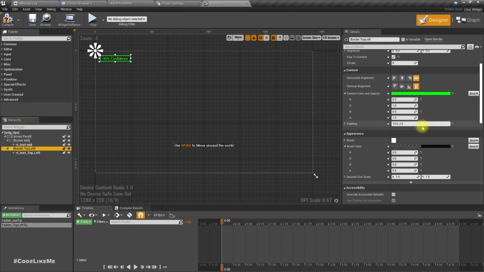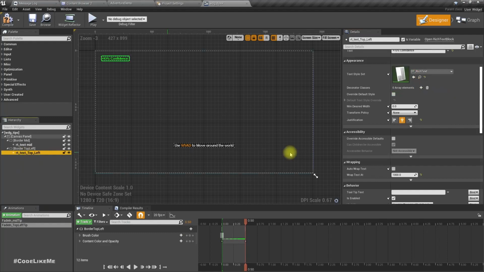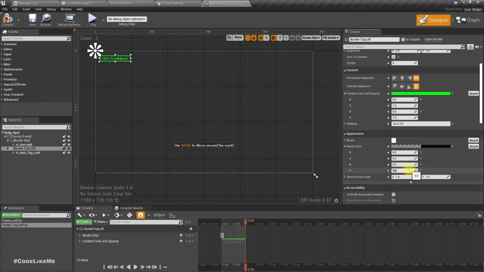So here also let's do the same. Initially the color alpha should be 0 and content alpha also needs to be 0. Let's add a key here, and in 0.5 seconds this should be 1. The alpha of content and the color of the border alpha 0.5. Right, now we have the same effect just like in the middle tip. It can appear and disappear.